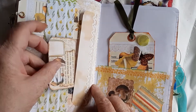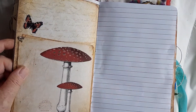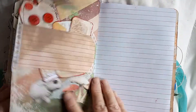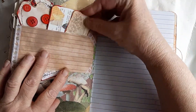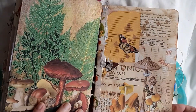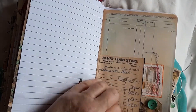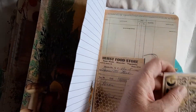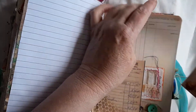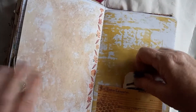This is the other side of that smaller bit. These buttons by the way are all vintage — they're all 40-plus years old. So you've got the tag with the buttons, then two smaller tags. I've added some more to that and just a couple of butterflies. Two tags, a side pocket, and another little booklet there.